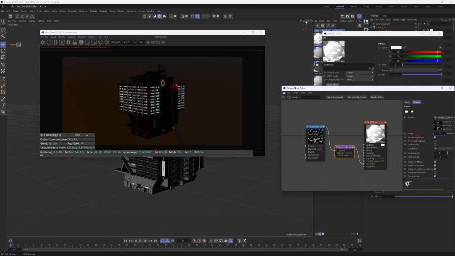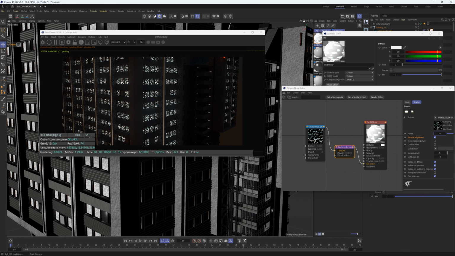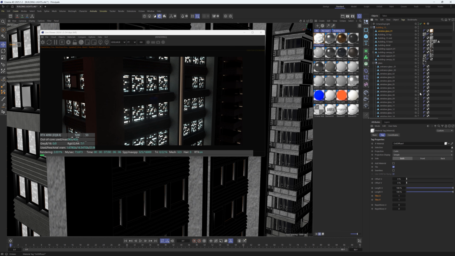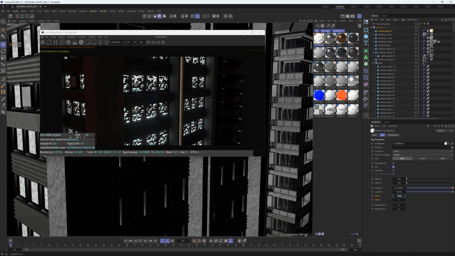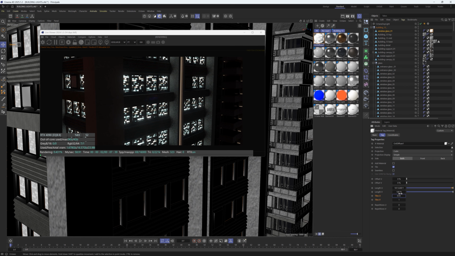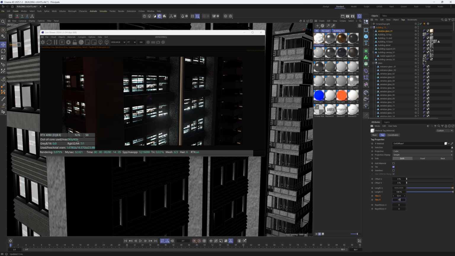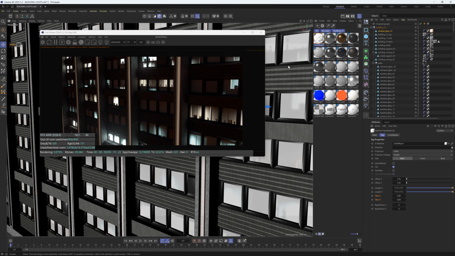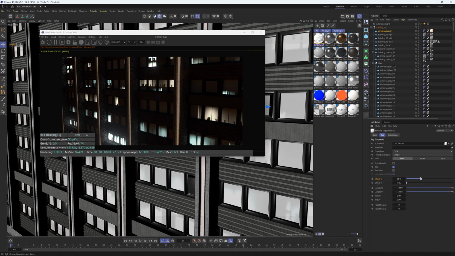All right, so we have the start of our windows here, but the scaling is improper because you have an entire building full of windows in each pane here. So we're just gonna go to our texture tag here, and we're gonna play with the tiles. So if we have less tiles, it's gonna make the pattern a lot bigger. So I played around with this before, and it's very small. It's 0.09, and that seemed to get a pretty good result. So if you just do 0.09, then if you have to, you can play with this offset as well, and just kind of like push the offset around until they sort of match up.